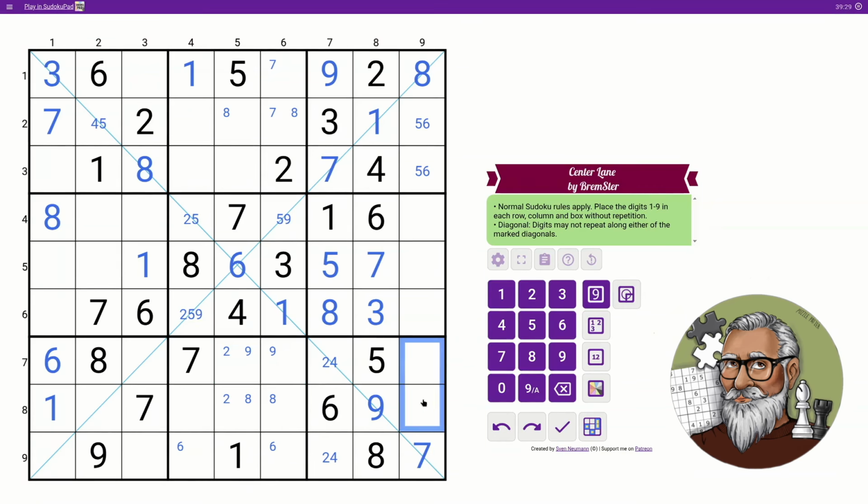All right. What are the two missing digits still in box number 9? 1 and 3. Can't have 1 in row 8 anymore because of this one. So this is a 3 and this is a 1. Does that help me? Well, yeah, it does, because in box number 8, these aren't 3 anymore. So one of these has to be 3. And in box number 2, these aren't 3, and these aren't 3 either. So one of these has to be 3.